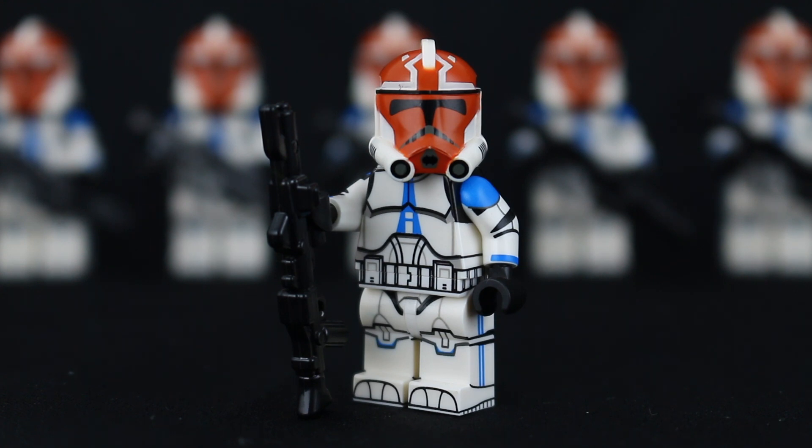Diving into this minifigure, I want to give a little backstory because of its importance in the upcoming episodes releasing from the Clone Wars. The 501st modified with the 332nd helmet is also known as Ahsoka's Legion. Ahsoka Tano, of course, being the padawan to Anakin Skywalker in the Clone Wars series. The backstory of this helmet being on the 501st is that while serving with Ahsoka Tano during the Battle of Mandalore, a detachment of the 501st decided to modify their helmets with her colors.